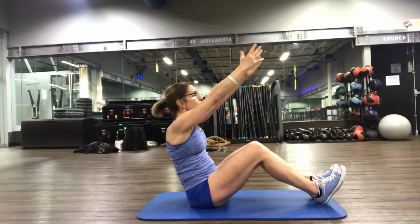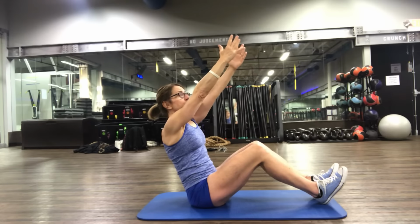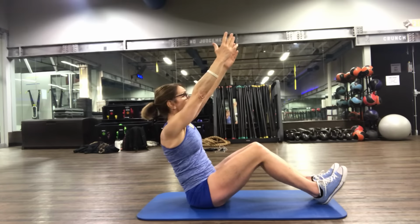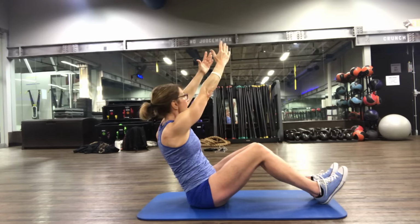Our arms are going to want to get ahead of our chest to get an extra little twist we think is going to help us, but we don't want to let that happen. We want our arms to stay right with our chest the whole time. So here's what it's going to look like. I'm nice and tall, leaned back slightly. I'm twisting slowly from my torso. My arms stay right in line with my chest, and then I come back. Now the movement's not super huge, as you can see, but boy, am I feeling this.